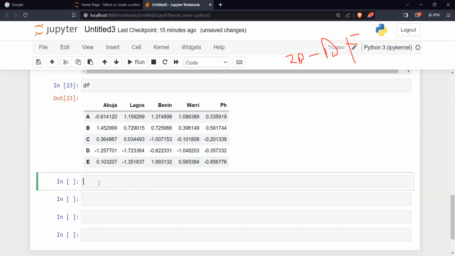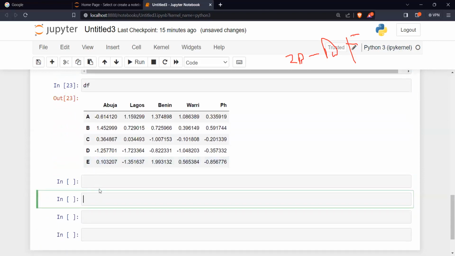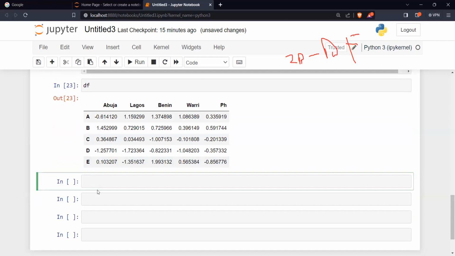So irrespective of what you label it, even if I label it here as 1, 2, 3, 4, 5, by default you'll be reading it as an index. You can also read it by the name, but most times you read it by the index. So we can also slice.